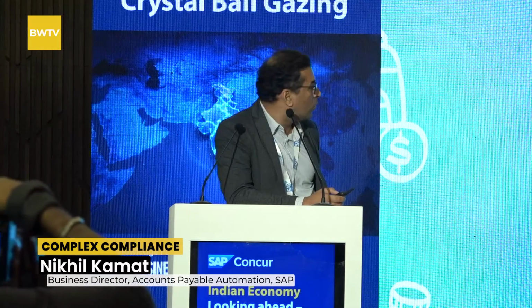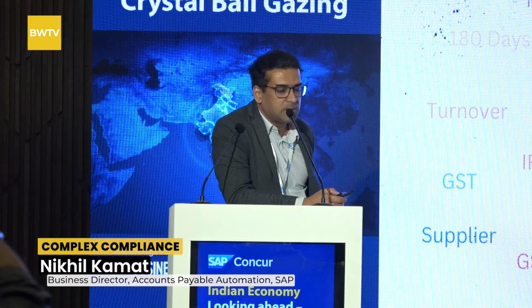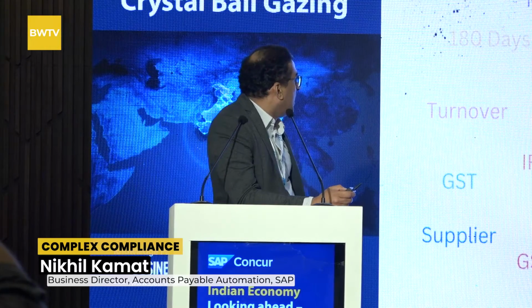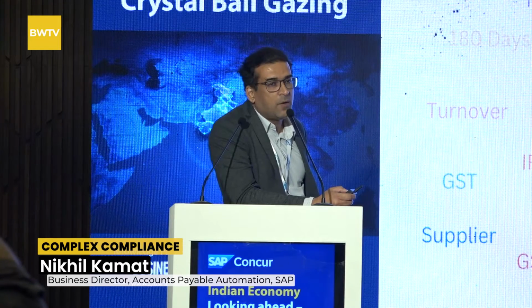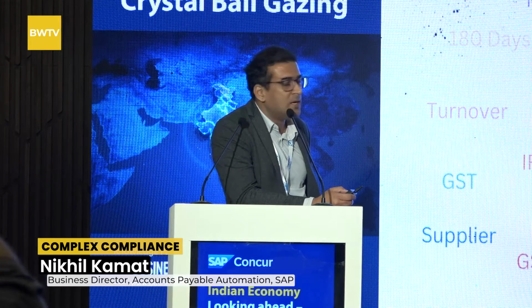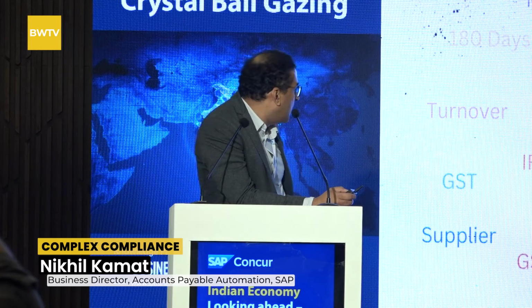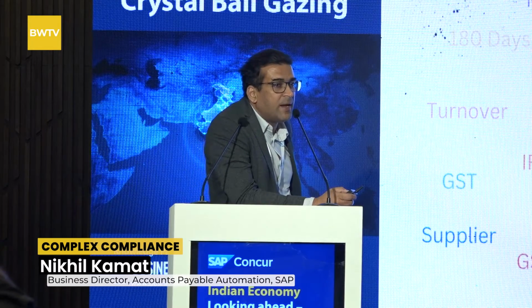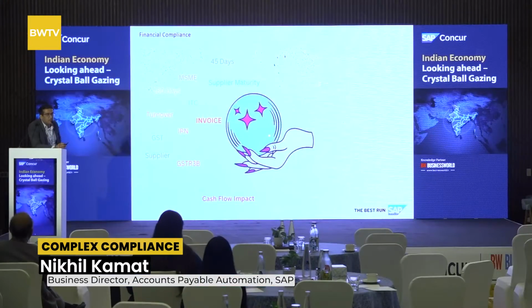Now, the entire story starts with, if you look at the crystal ball, and we are gazing as a financial person, some of the challenges you face is an invoice. What happens once an invoice comes to you? There are a lot of compliances around how the invoice is processed, right from the input tax credit, the GST related information, the IRN number, and whether your vendors are filing the right information or not. If there are MSME vendors, you have to pay them in 45 days. A lot of these challenges exist, and they also lead to cash flow impacts.